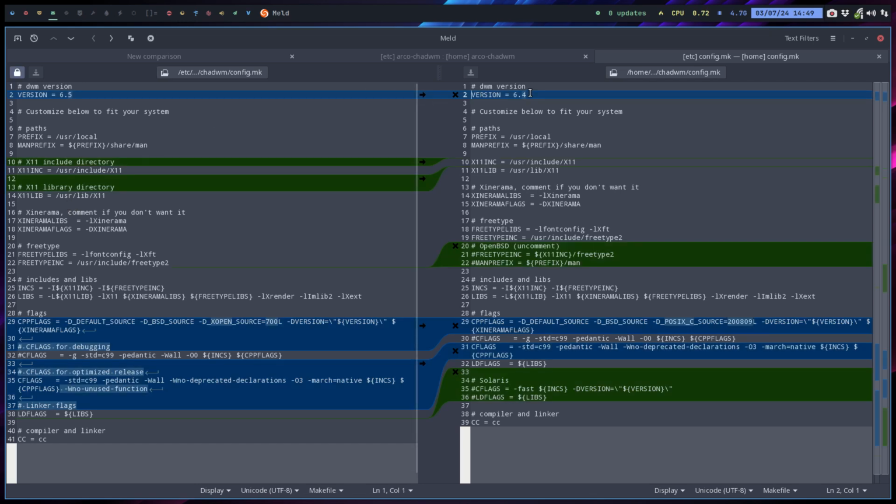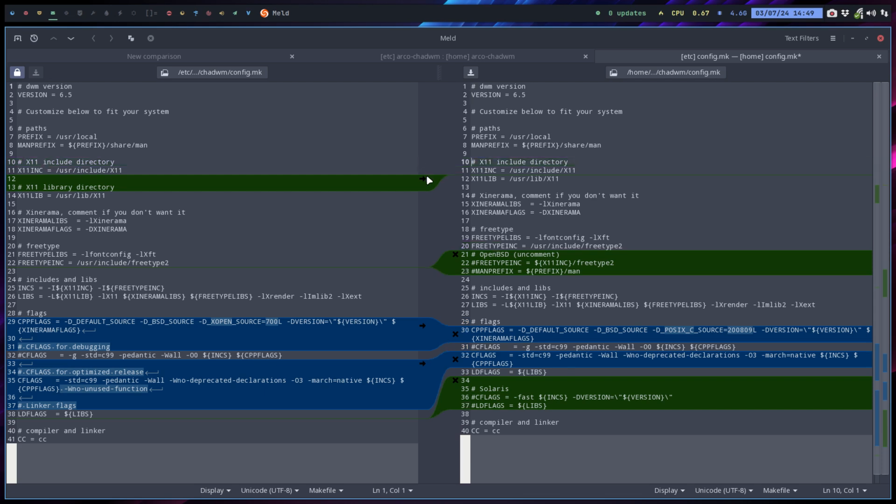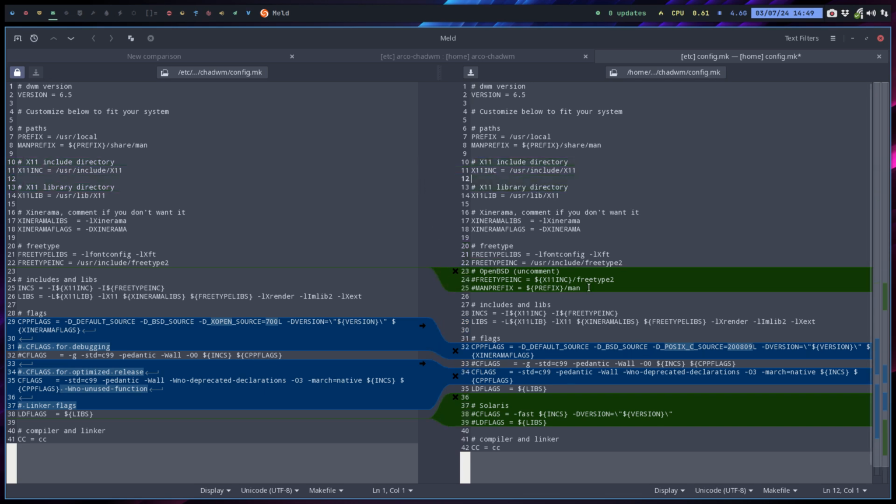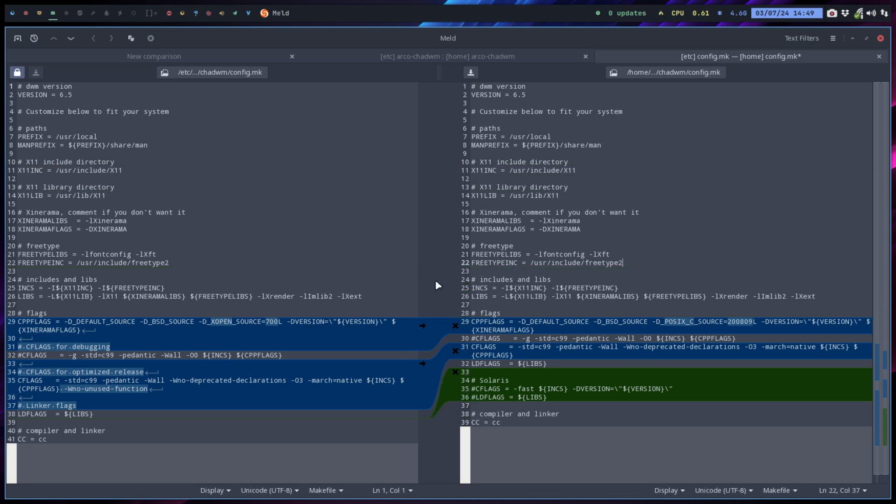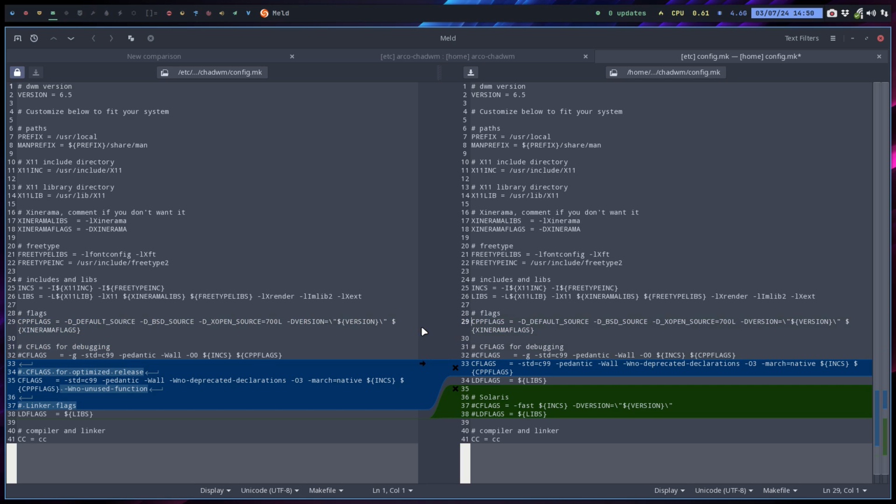So we're bumping up a version, 6.4, 6.5. Some more information. What is this all about? Include directory, include directory. We're not on OpenBSD, so voila, it's gone. This one has been changed. This is a technical thing that has been changed. And voila, don't recall why or how that came about, but it works.